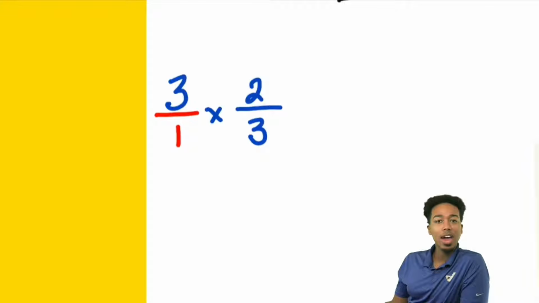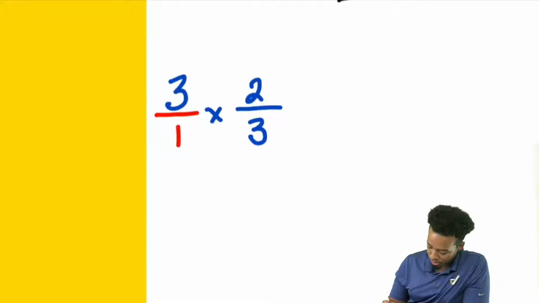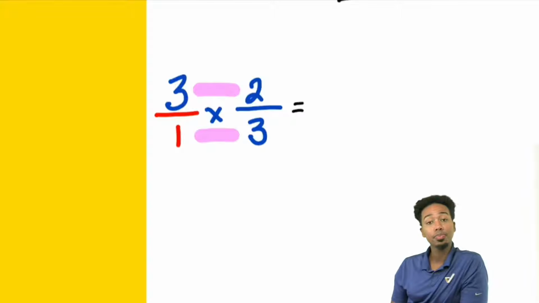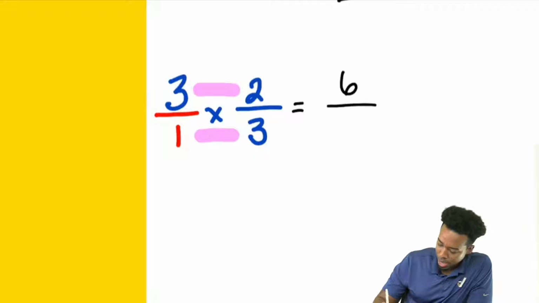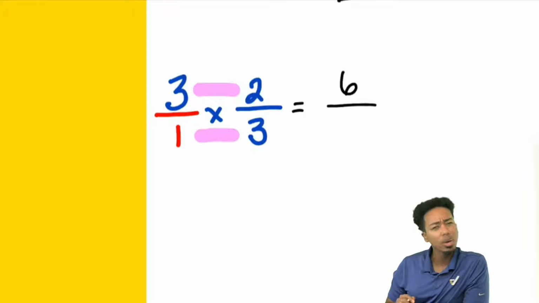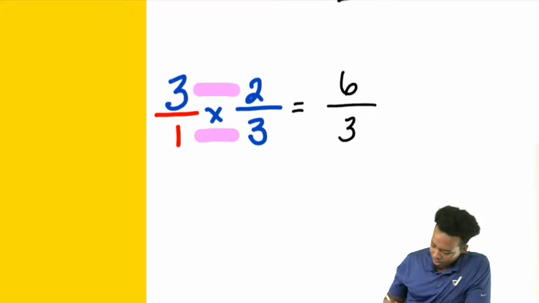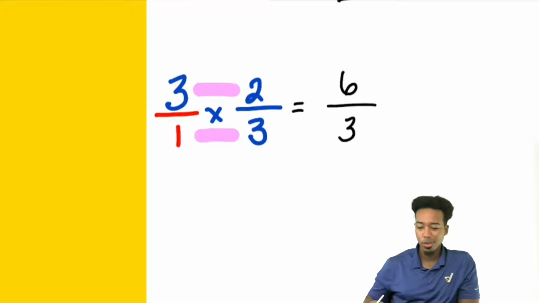When we multiply fractions, everybody, remember what we do is we multiply straight across. So everyone, quick question. What's 3 times 2? 3 times 2 is 6. Sounds great. And then 1 times 3 is what? 1 times 3 is 3. Thank you. And now, what's that final thing we can do? We can simplify, right? That's what it's called. We can simplify.